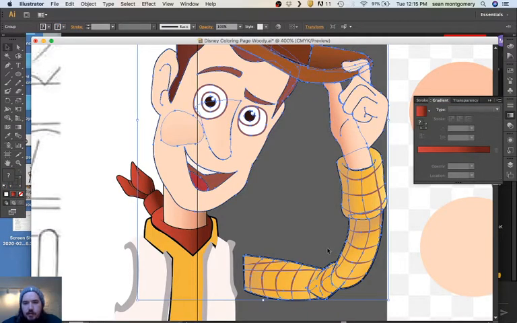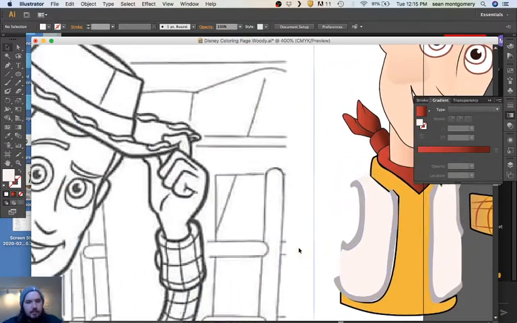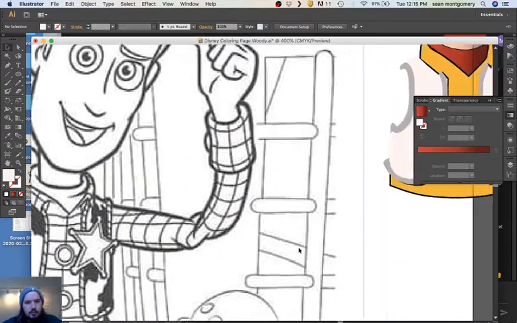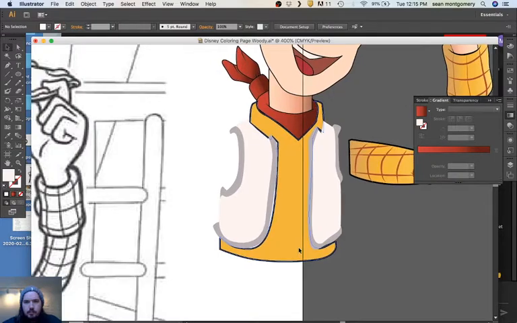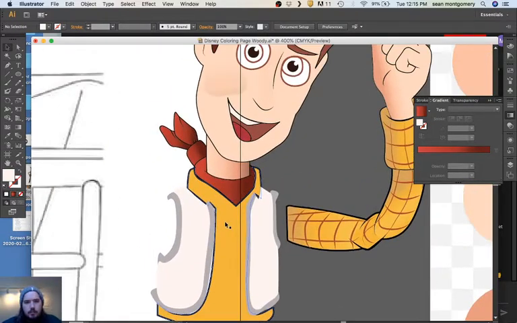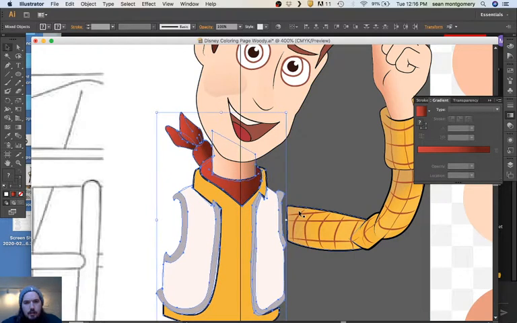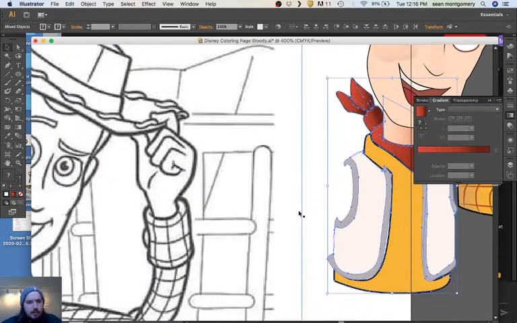So there's a gap between the hand and the vest here. So I'm going to try to, looks like these maybe come over a little bit more. At least that's probably closer to what we're looking at.